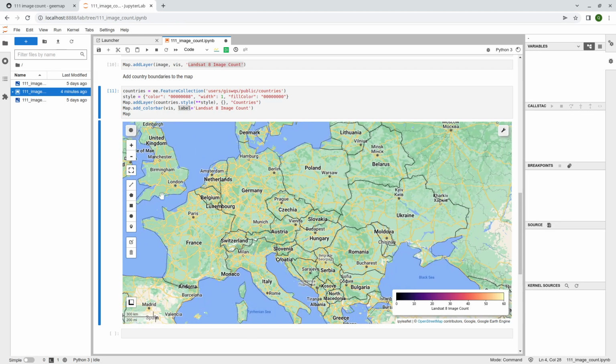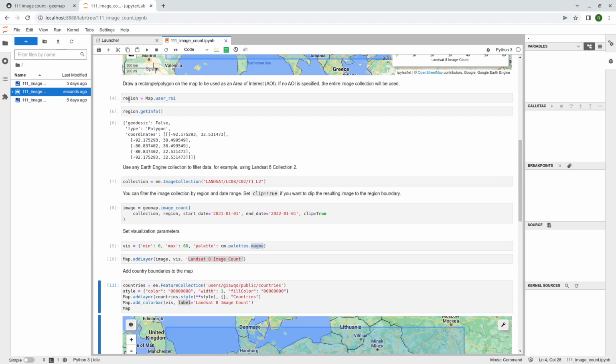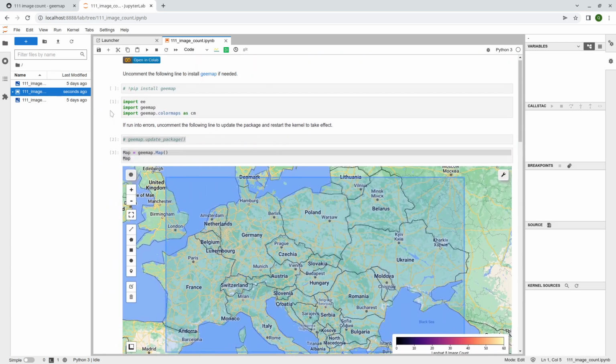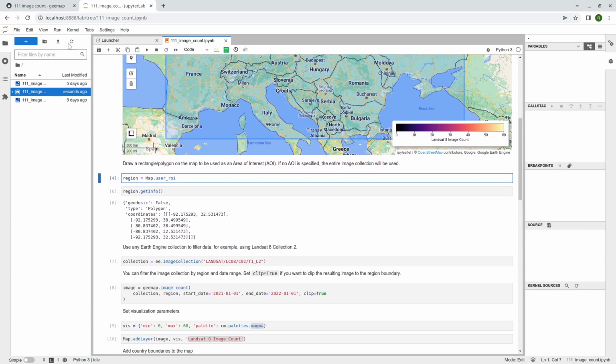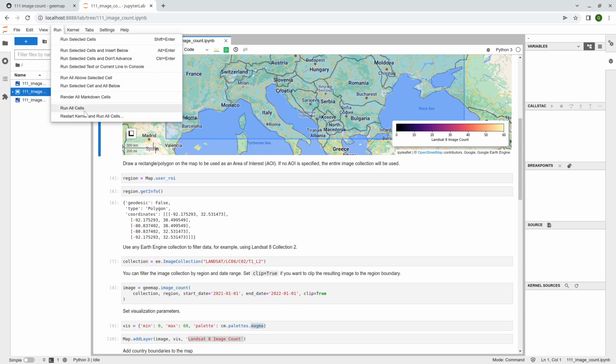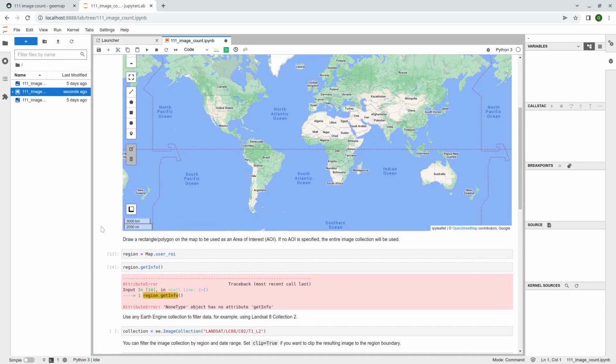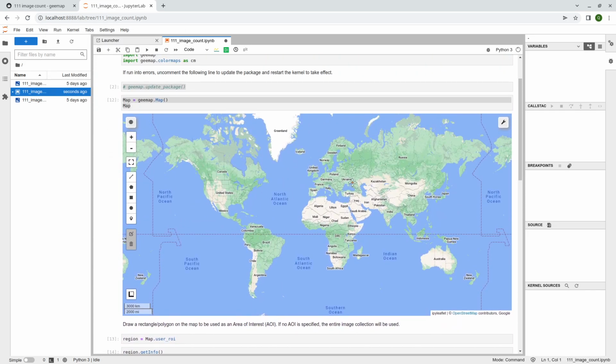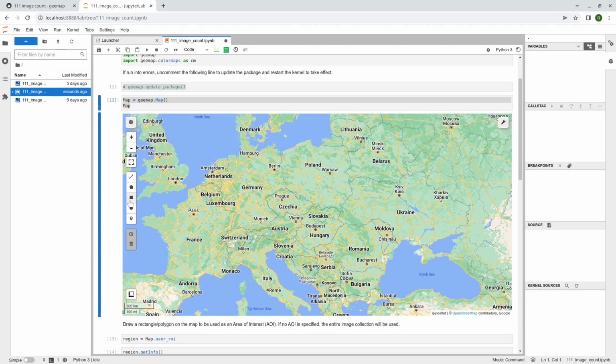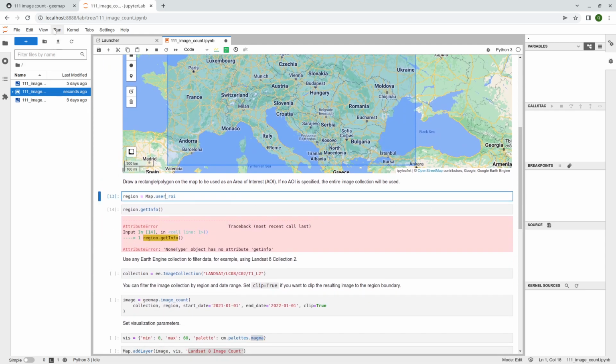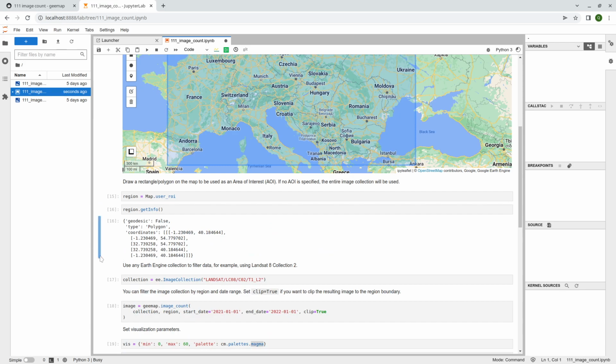Let's say I want to do something very similar for Europe. Draw a rectangle, that's it, and the code remains the same. The only thing that controls this is this one. So let me create a map and run it all below. Because I recreate the map, it needs to actually create a new one. So let me show it here. Draw another rectangle and then run this line below.